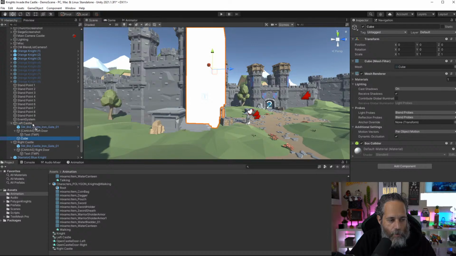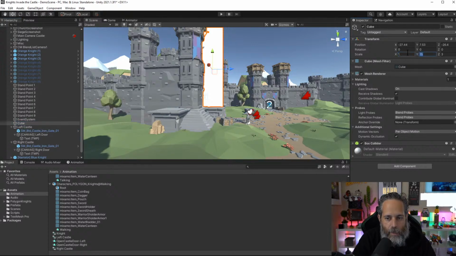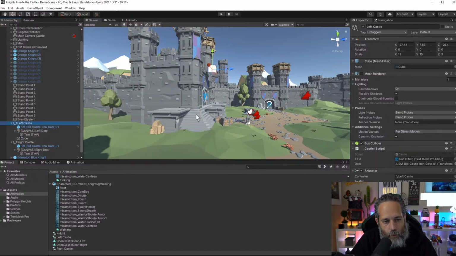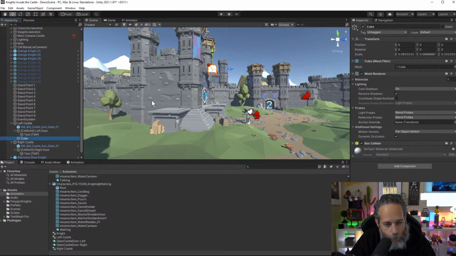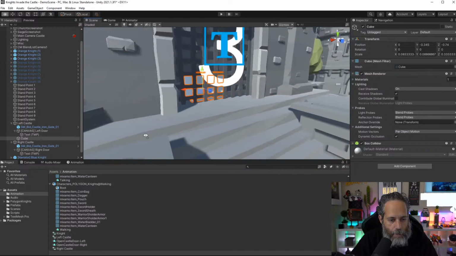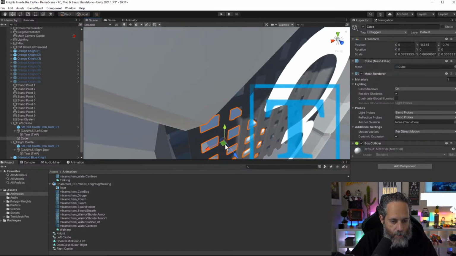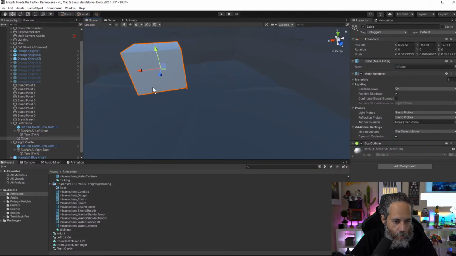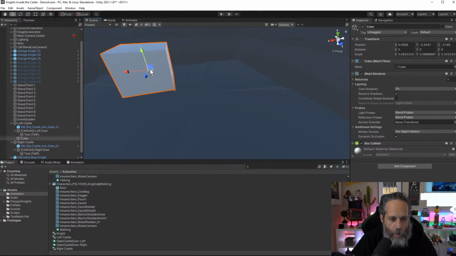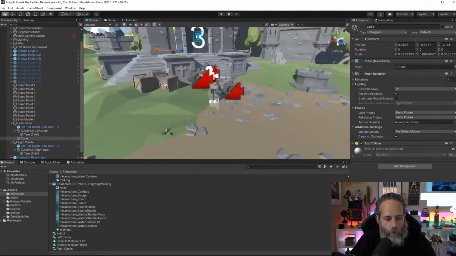Let's drag that out so that it's not a child. Reset the scale to 1, 1, 1 and then drag it in so that it is a child. The problem with having a weirdly scaled parent there, I probably should have made an empty parent and then put the collider underneath it, but whatever. I've got my cube here. This is going to be my walk point, or my destination. I'm just going to shove this back into the castle so that they can walk back into there. And I could even leave the renderer on. I don't think my player is going to see it.